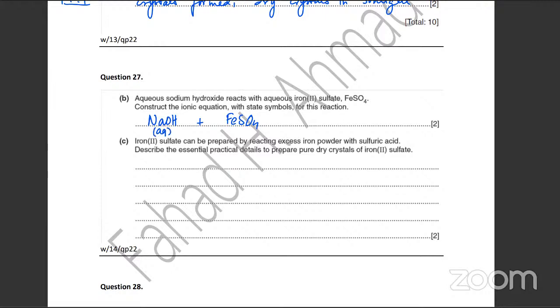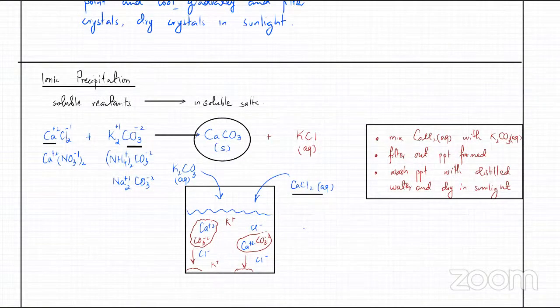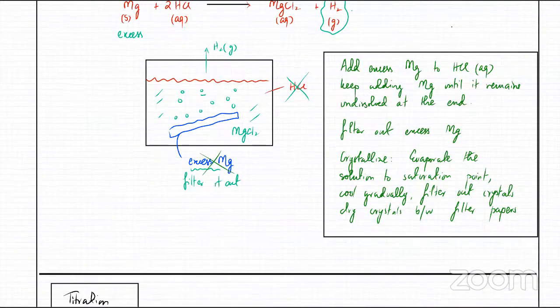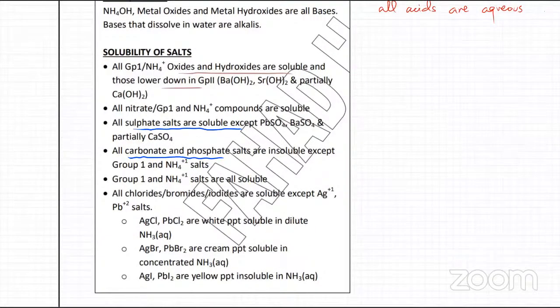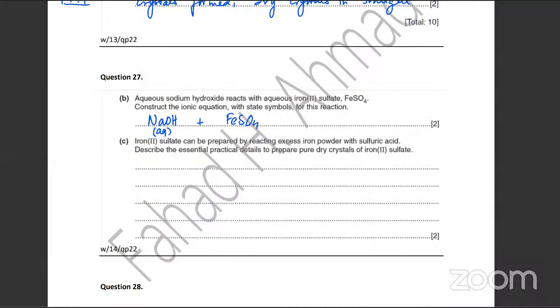Group 1 compounds are all soluble. FeSO4 का क्या सीन है? Is it soluble or not soluble? तो FeSO4 का जरा जाके देखो ना कि क्या लिखा हुआ है, और सल्फेट्स में देखना, ठीक है? So if we go back, where's our solubility table? So have a look at FeSO4 somewhere. सल्फेट्स वाले में क्या लिखा हुआ है? That all sulfate salts are soluble except for these 3, 4. So that means FeSO4 is a soluble salt. So it's also aqueous.